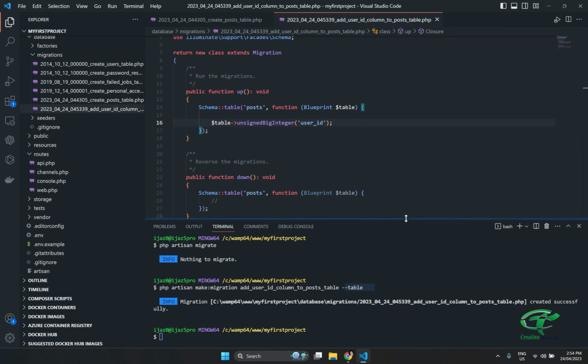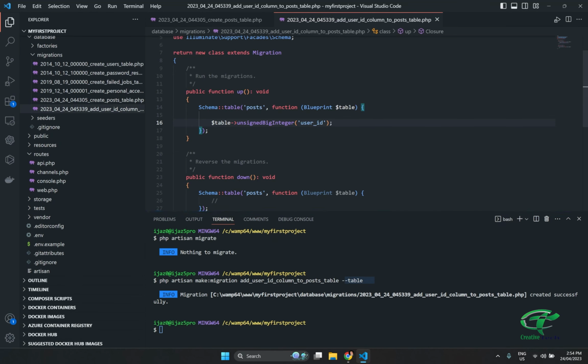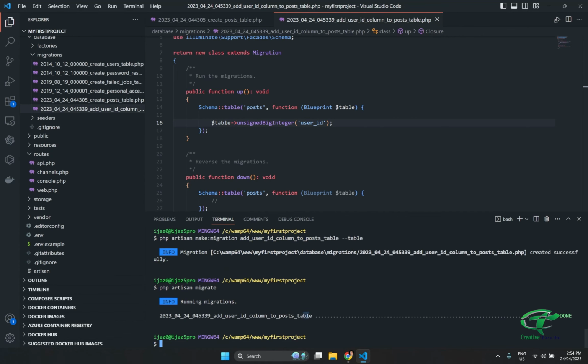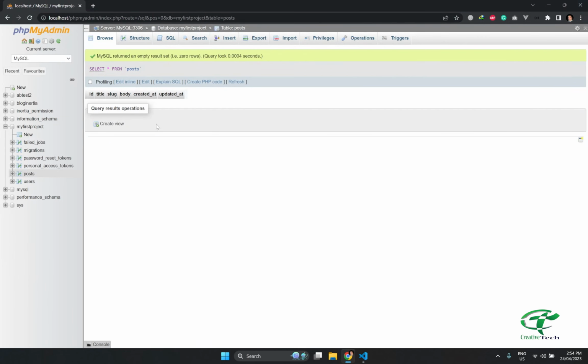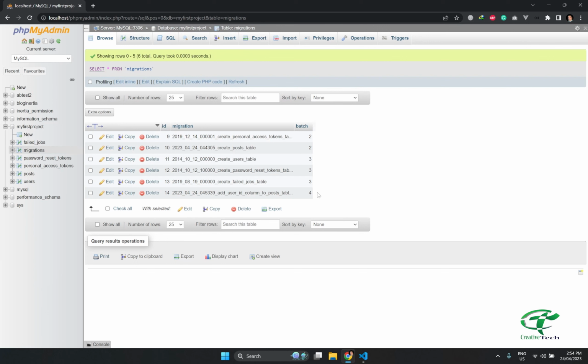And now let's migrate. So php artisan migrate. Now this has been migrated. And if I refresh it now, you can see the user ID here. And if we check the migrations, this one is in batch 4 now.